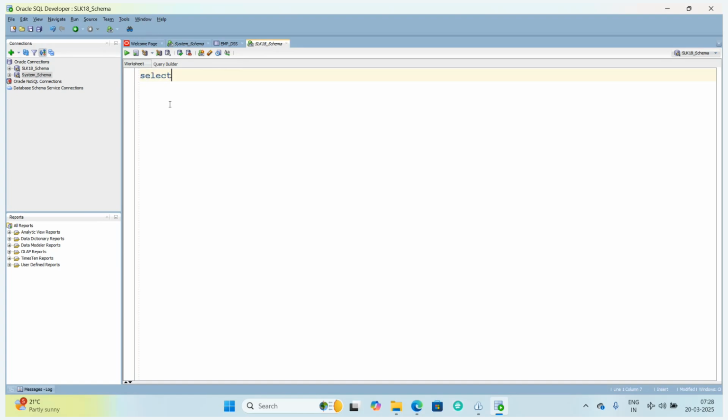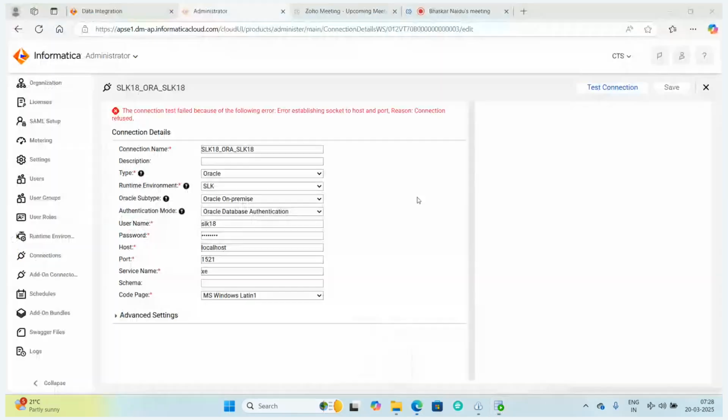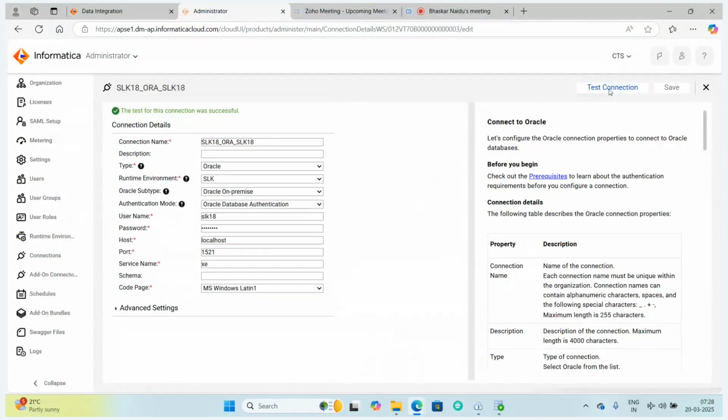First let me check whether the tables are present in the database or not. In the SLK18 schema, we don't have this table. We don't have this table too. Now let me run it. So now the connection is successful. Okay, now let me run it.